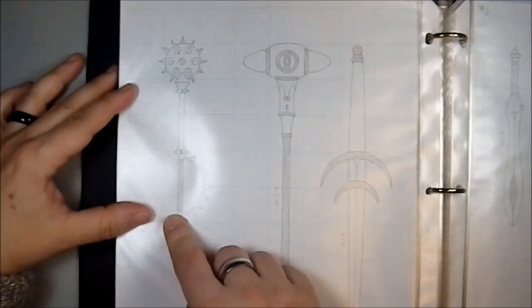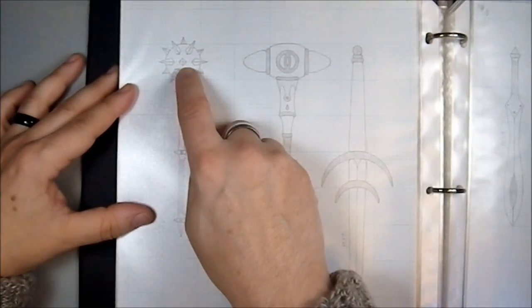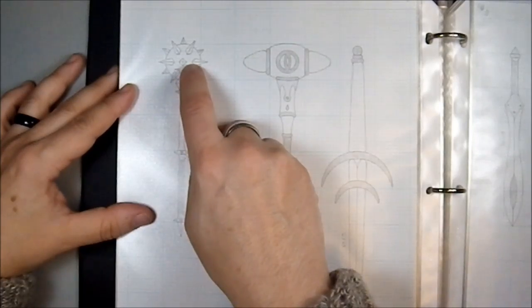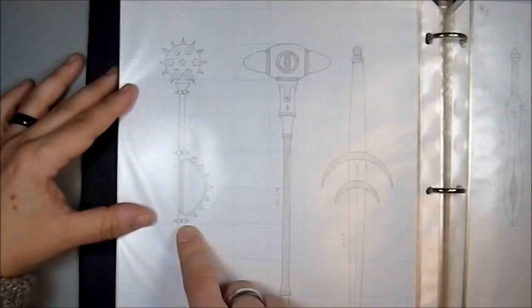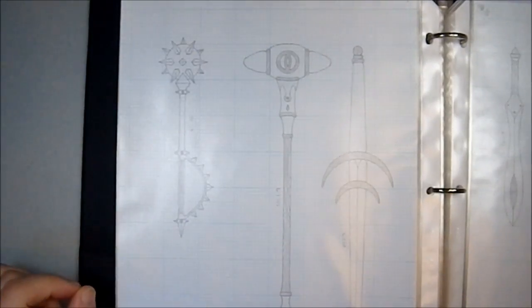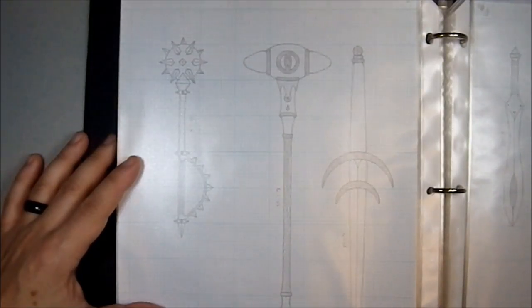Here we have, it's playing with the idea of a morning star. These were diamond-shaped spikes, steel shaft, and with a guard with edges. So trying to make this probably a hollow sphere. New ideas in one-handed morning stars.